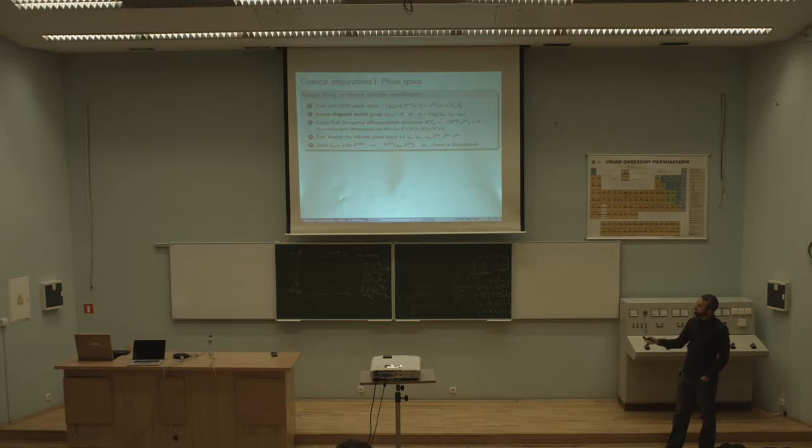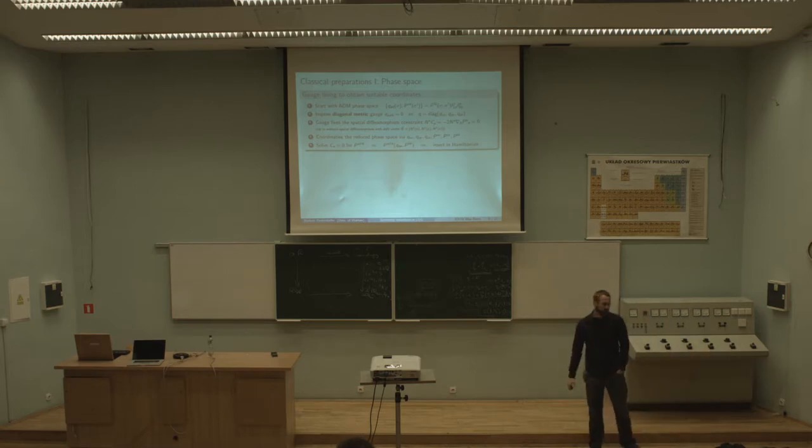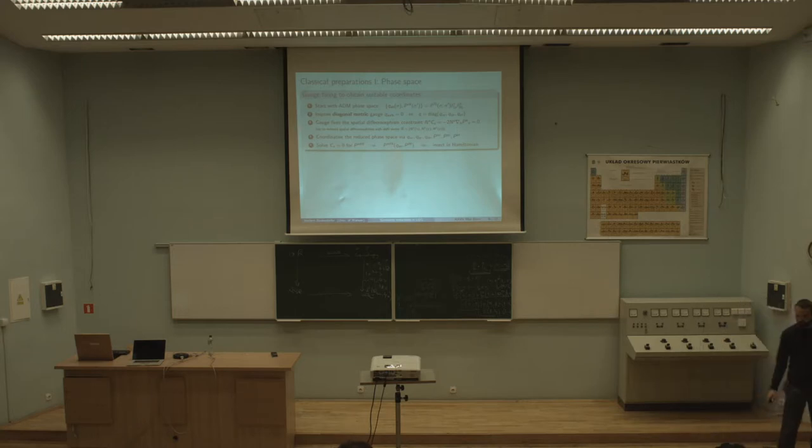And now you need to solve the spatial diffeomorphism constraint for the off-diagonal components of your momentum P. So therefore, by solving C equal to zero, P off-diagonal will be expressed in the diagonal components of Q and P. And you can now take this and insert it in the Hamiltonian. And this will give you a Hamiltonian which stabilizes your gauge fixing. So this is just standard procedure. Nothing is happening there.